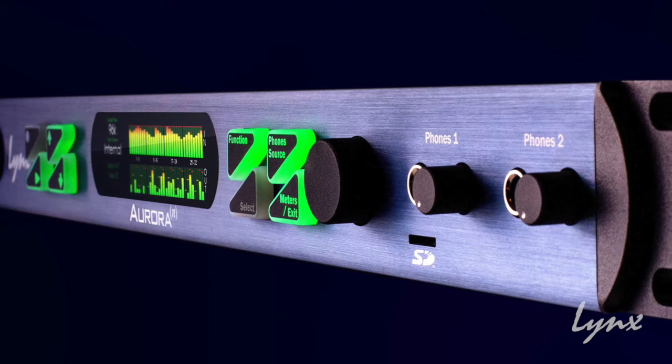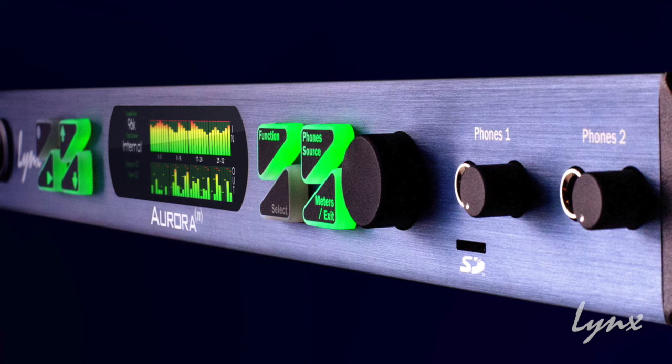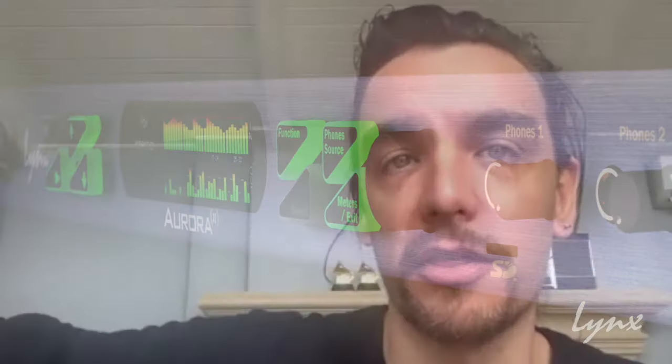I checked them out and heard them and I was kind of blown away by the sound, because I compared them to a 192 and it just really opened up — especially compared to a 192. And then the fact that they were single rack space, very affordable compared to the competition, and they had no fans. I was going to have them really close to me and I wanted to get three of them, so I didn't want fan noise. The fact that they didn't have fans and they sounded so good at that price — it was just a no-brainer.